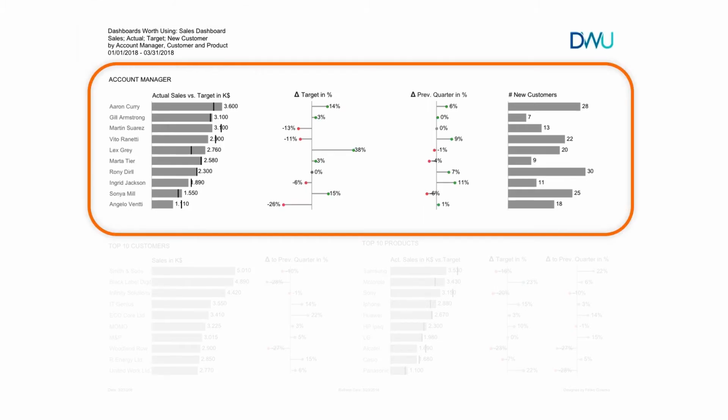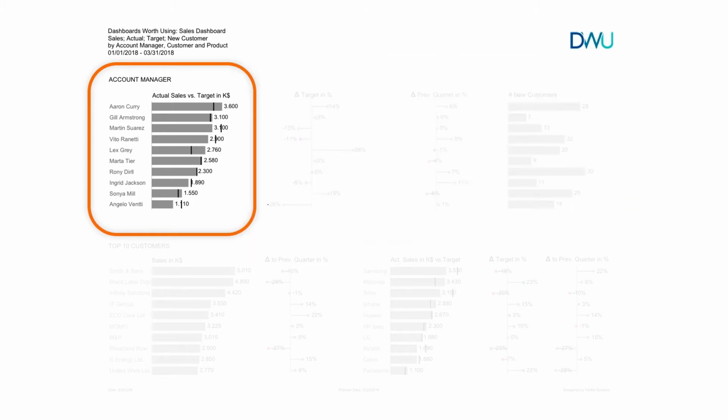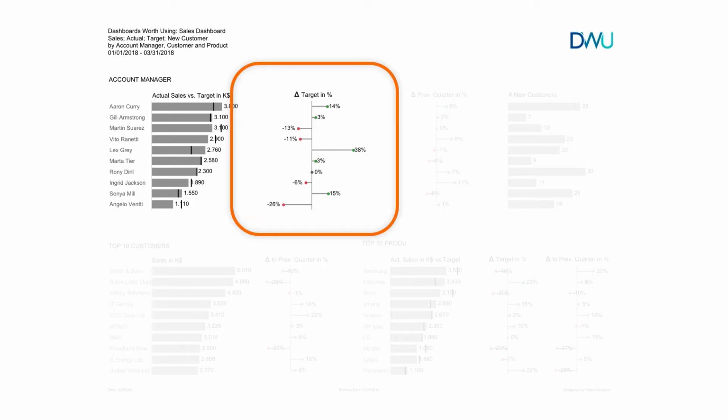The upper part is all about the account managers. So, what does it tell us? It first tells us in an ascending order who our best performing account managers are. Best? What does best mean? Obviously by the amount of sales that they have made in the given period. But this chart also gives us the first indication as to how their actual sales compare to the targets they have got, whoever has set these targets.